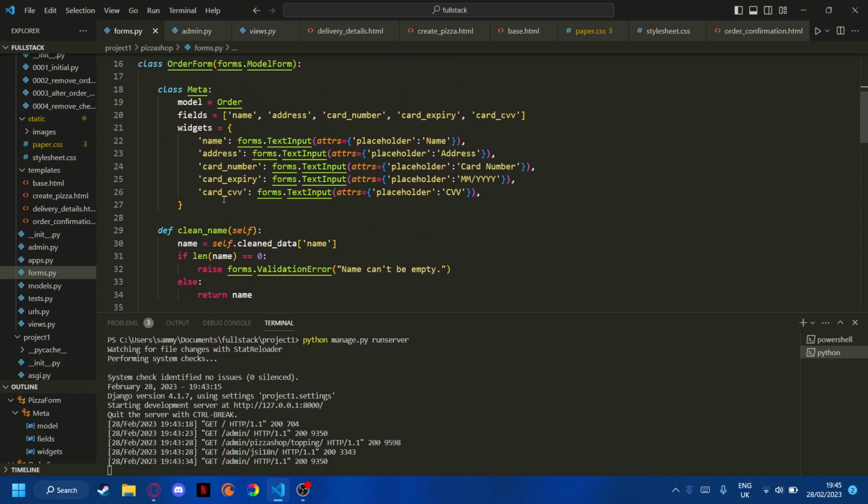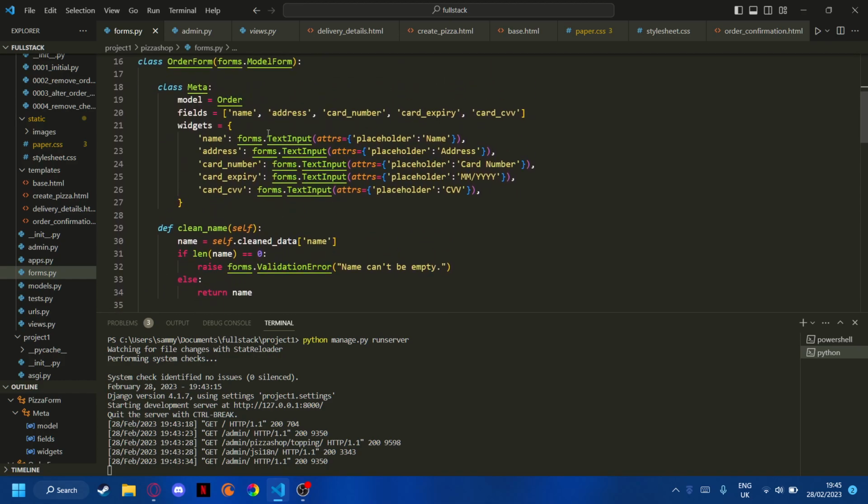Now this one's kind of complicated, but here we have this actually really cool thing, this widget here. This one shows a placeholder. So the user gets an idea of what kind of information needs to be put in there, which is especially helpful for card expiry because sometimes how you enter the card expiry is different for each website.